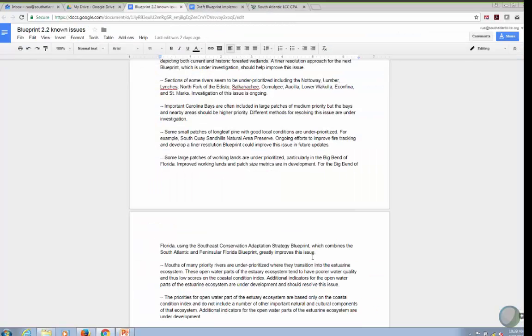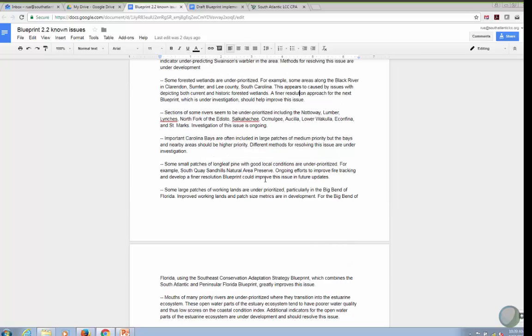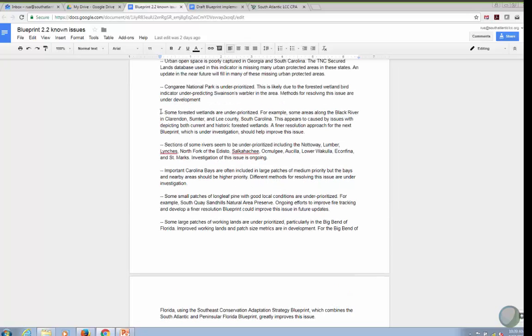We had a number of folks identifying areas they thought weren't prioritized highly enough, and they tended to be forested wetlands. So it's more of a signal to dig deeper into the blueprint and see, is this a data problem, or is this just an opinion kind of situation?